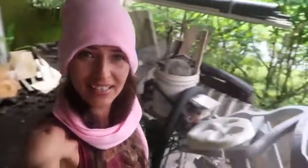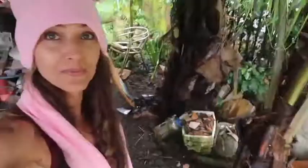So this is sort of my storage space, and I keep all my findings from the beach, and I keep all my supplies for fixing things that I need in here. A lot of art supplies in here as well. So this is sort of like my treasure chest of things. So obviously there's a huge amount of cleanup that needs to be done in here just to get organized. And I'd love to organize all of my tiles and make another big mural when I return.